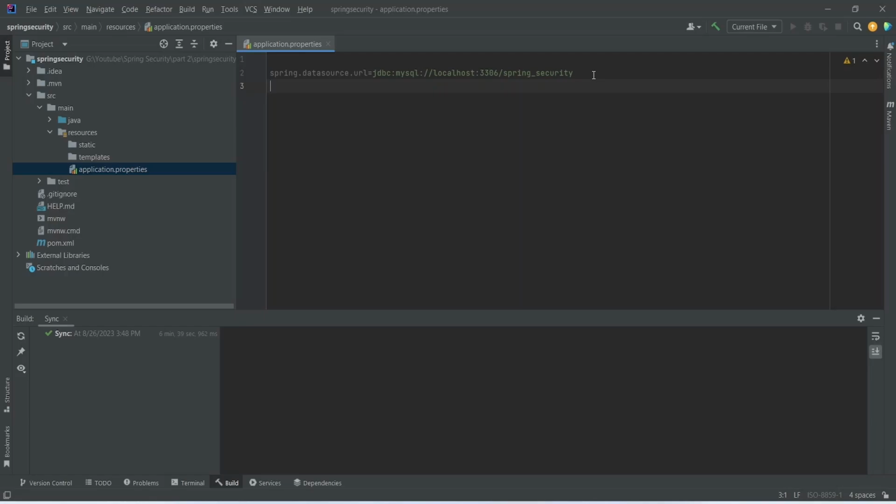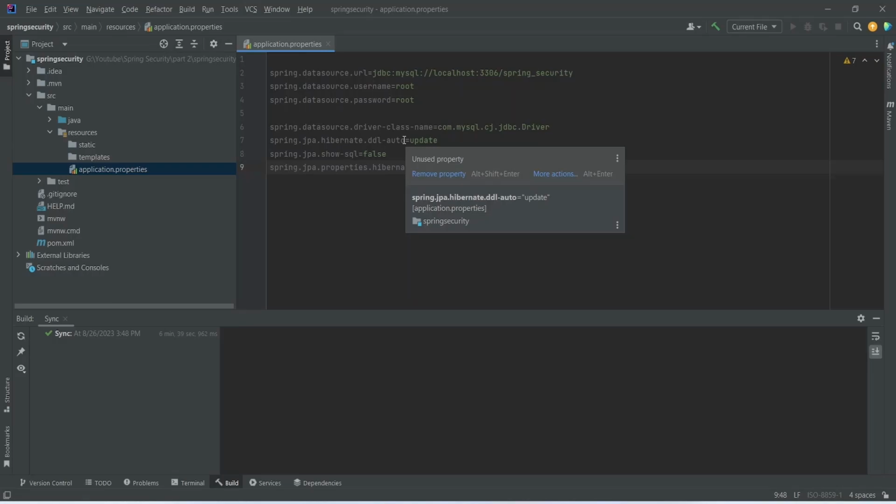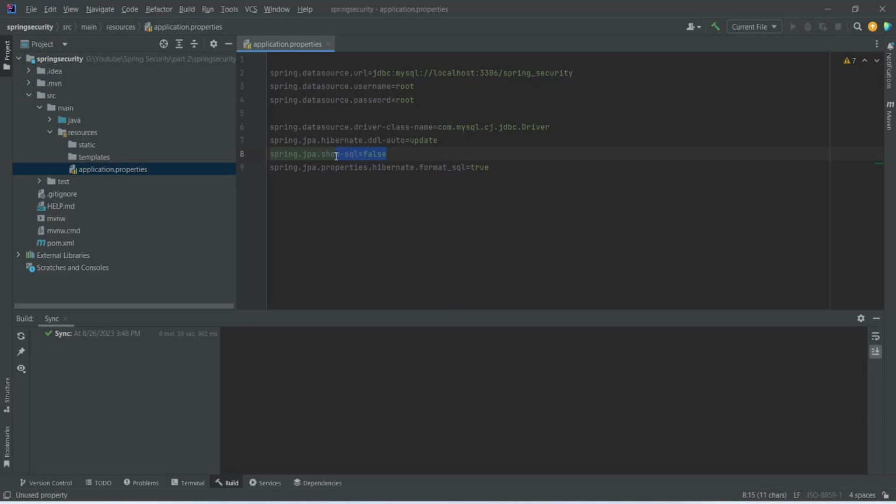On the next line, you need to give the username for your data source, which is root in my case. On the third line, we need to give the password for our database. After this, you need to give the driver class name for MySQL, and then the DDL auto method. I'm also showing all my SQL queries for the project, and I am setting format SQL equal to true. So this is it for our database connection.